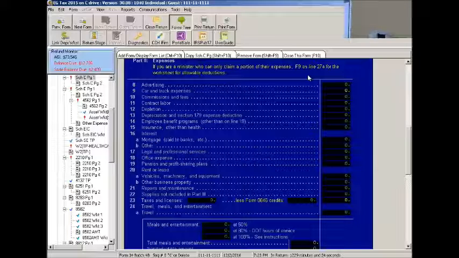Commissions and fees: if I have somebody who works underneath me, and I give them 10%, what am I going to issue them? Yeah, a 1099. Contract labor, that's where I talked about those 1099s, a mover, whatever it may be. Depletion, we won't worry about. Depreciation, here it comes again. We'll talk about it later, but again, it's an expense.